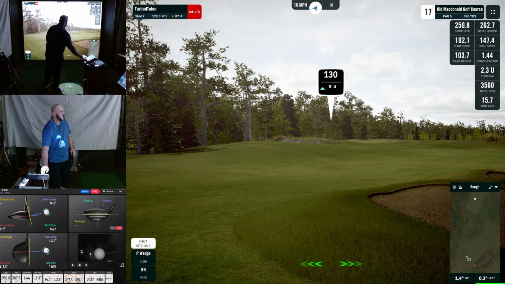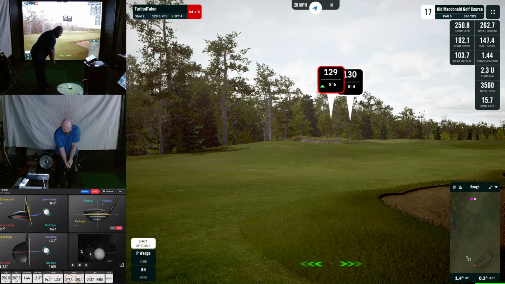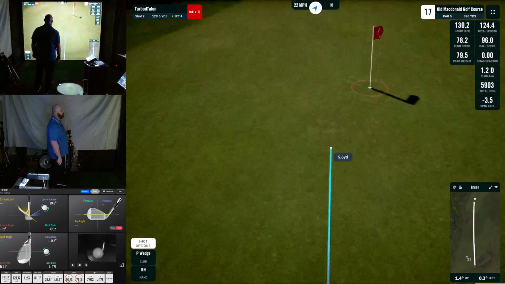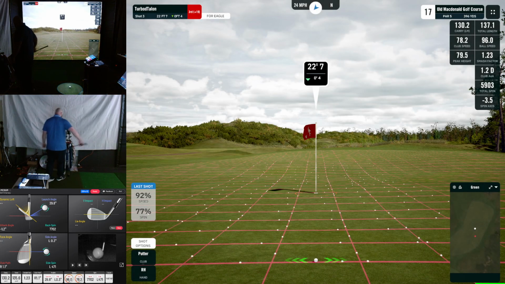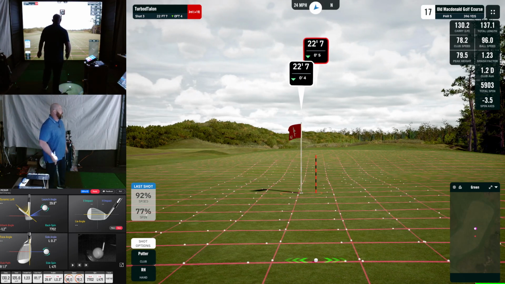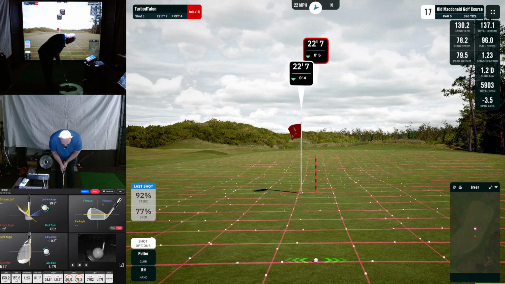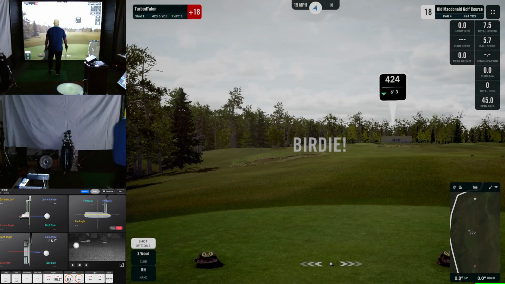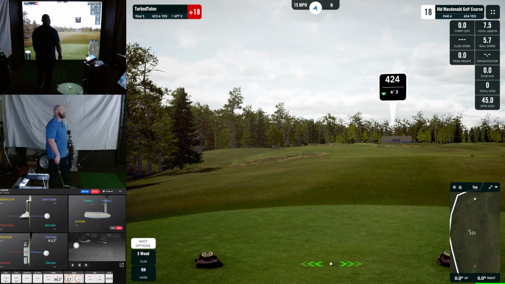Out of some crap. Sit down. These greens are hard enough as it is. Sit down. Okay, this is for eagle. 22, 23, it's about 19 feet here. Get in there. That damn GSPro. That'd have fallen in real life, I'm positive of it. Subtract a stroke from my score, I demand it.